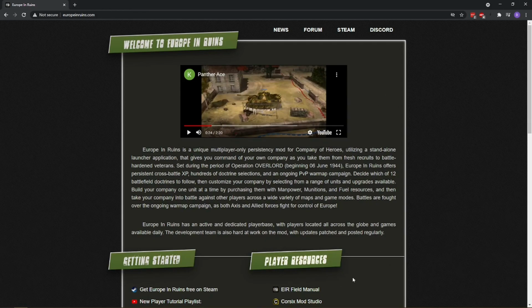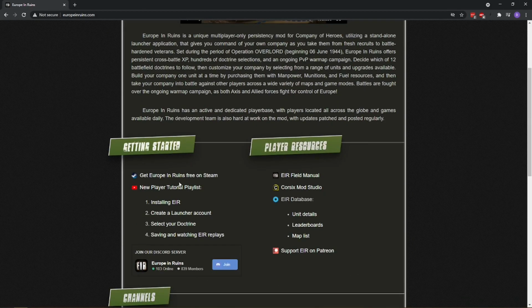Now, peeking up here, down from the bottom, is my favorite section. I'm really proud of this one because I really wanted this page not just to be a good introduction to the mod, but also a very practical tool for new players and veteran players alike. So over here on the left-hand side, you've got this Getting Started section, which is no surprise for new players who are getting started with Europe in Ruins.